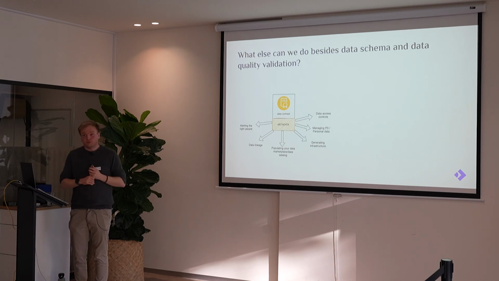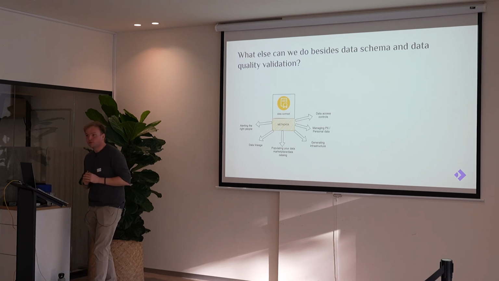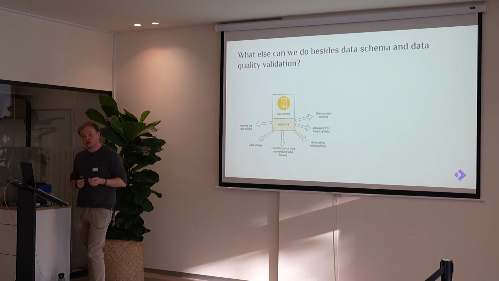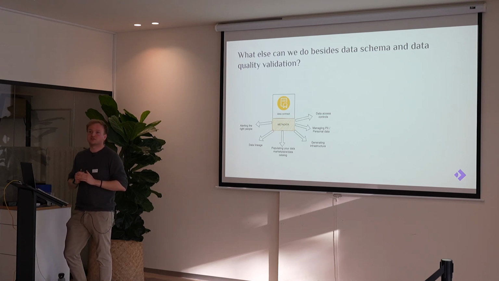So what else can we do besides the data schema and the validation of that? Well, we can put a lot of other metadata in our data contract that make a lot of other automations possible. For example, you could alert the right people. If you have owners or team names in there, it could be linked to a Teams channel, a Slack channel, persons directly, you could alert them. You could automate your data privacy with it, your personal data, your PII. You could automate lineage from it. You could automatically push your data contracts to the right system.